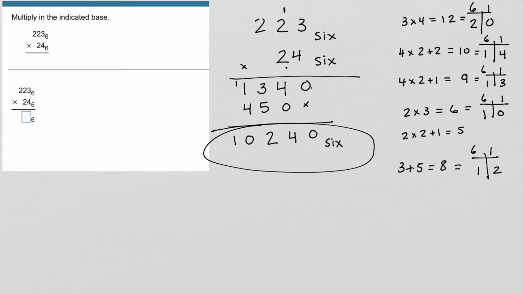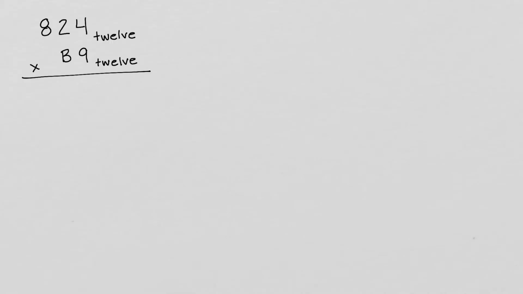Let's take a look at multiplication in base 12. All right, here I have the number 824 in base 12 times the number B9 in base 12. So I'm going to go about this in a similar way. And what I want to write off to the side is that A is equal to 10 and B is equal to 11. Okie dokie. So 9 times 4 is 36. And now we're working in base 12. I almost did base 6. You got to be really careful about that. When you switch from question to question, remind yourself all the time what base you're working in.